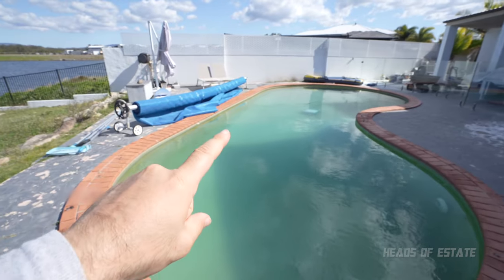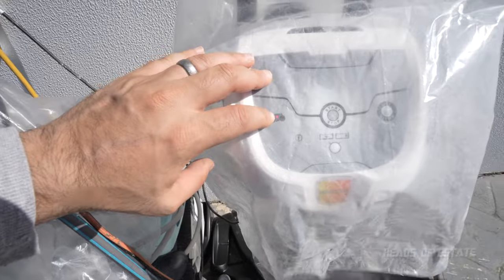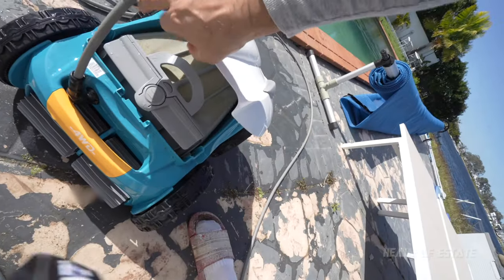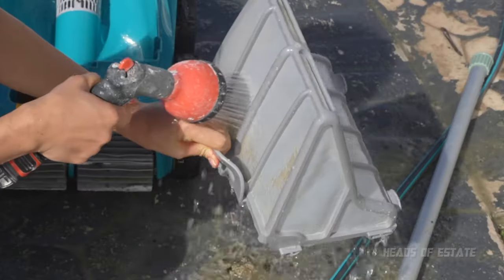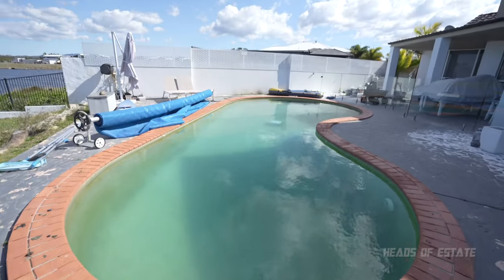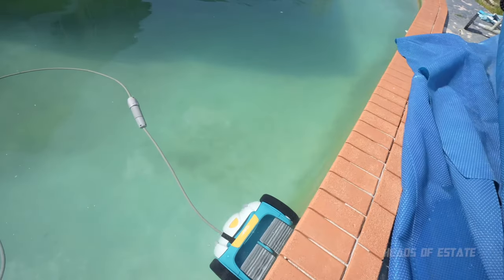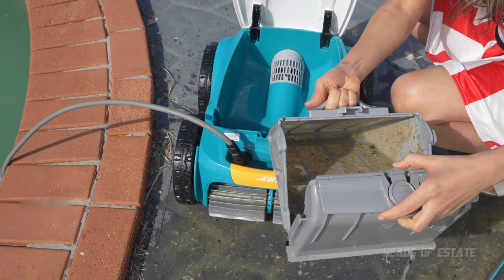So one of the cool features actually I want to show you. You look at that, it's got a red indicator right there. That means that the canister is full. Alright, so it's a bunch of gunk in there. Alright, so we ran it a couple times in the pool. It's actually looking bluer, so that's good. Oh boy. Well, that's a bit dirty.